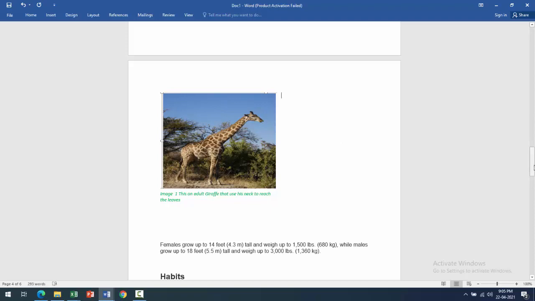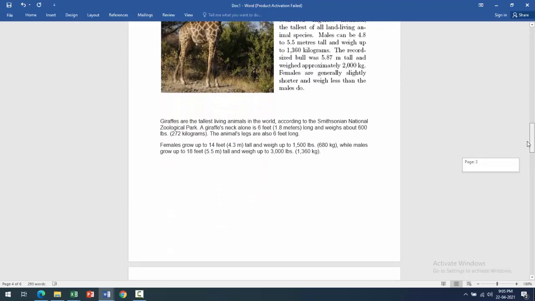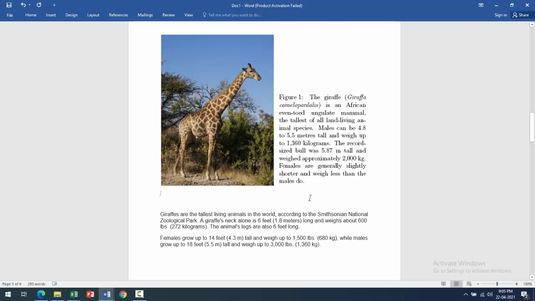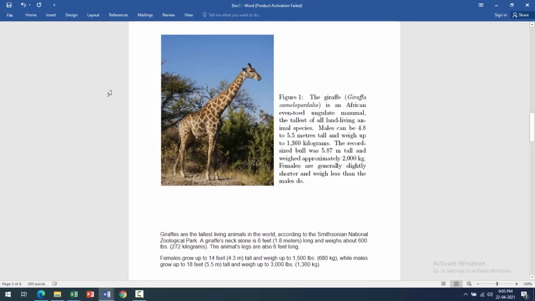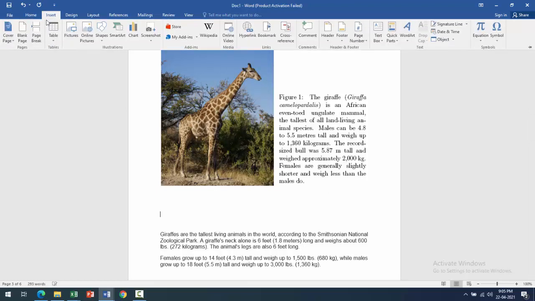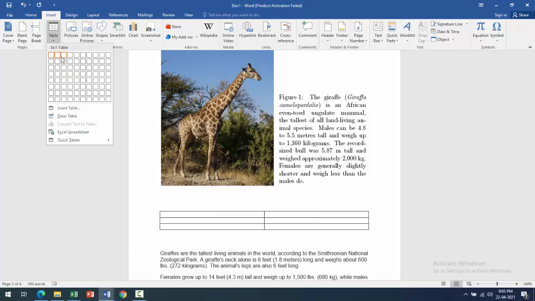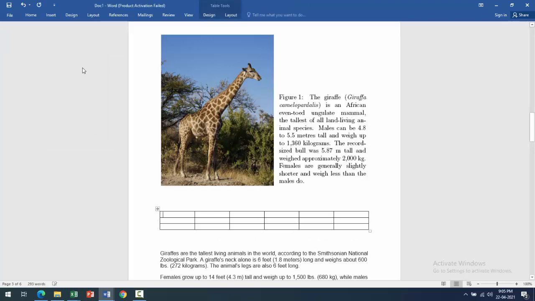Guys, we have finished creating the caption image so that it describes our image in detail. Next, we can try to create a caption table. Let us create our caption table here. First of all, you have to go in the Insert tab and then click on Table. Go in Insert Table command, or you can use Grid. Let us use Grid for inserting the table.